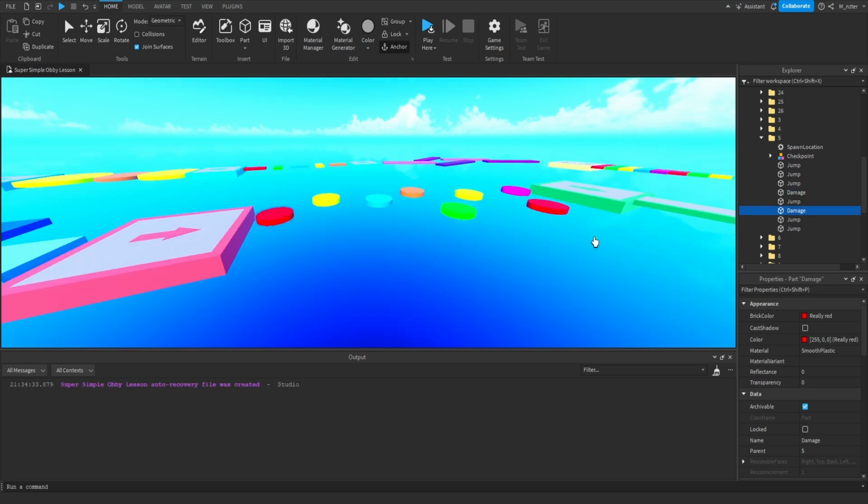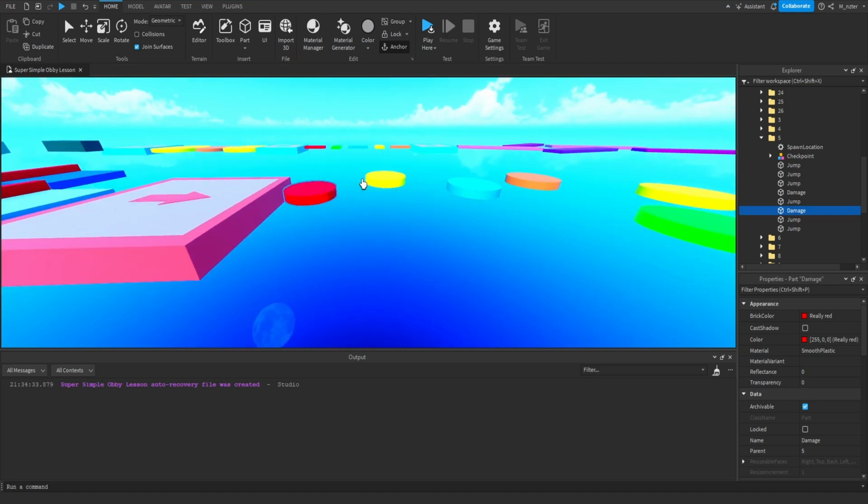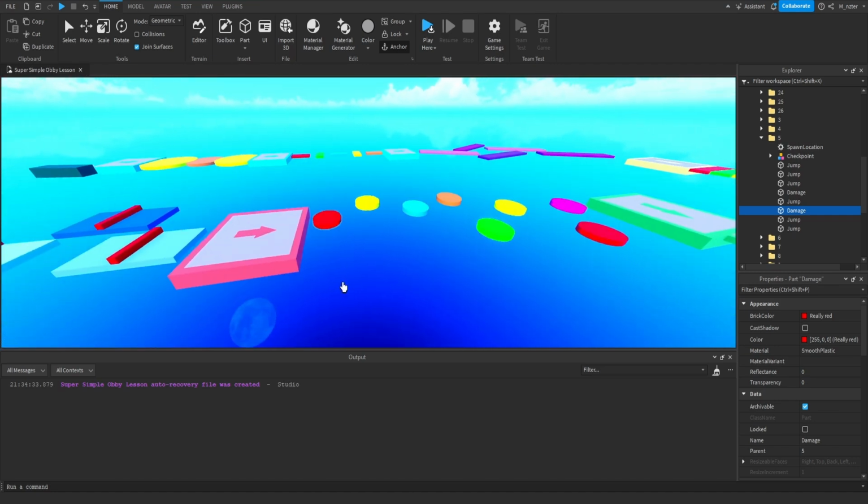Now that we've renamed those parts, this allows us to use the part's name while scripting to determine if the part is a damage part and if the player should receive damage when they touch this part. But we want to be a little bit more specific, and with some damage parts, we would like those parts to do more damage than we might want other damage parts to do. So let's specify the amount of damage that we want this first damage part, the one that I have selected right here, to do.